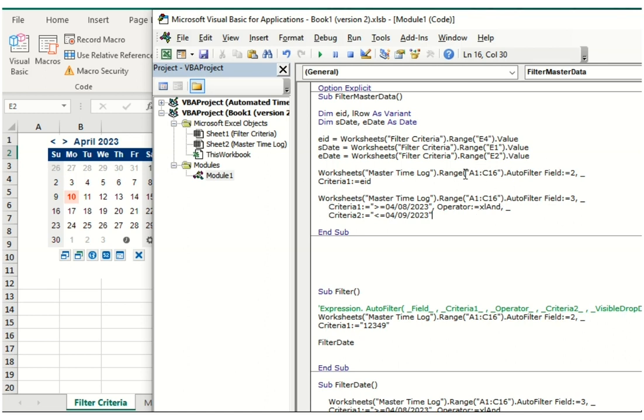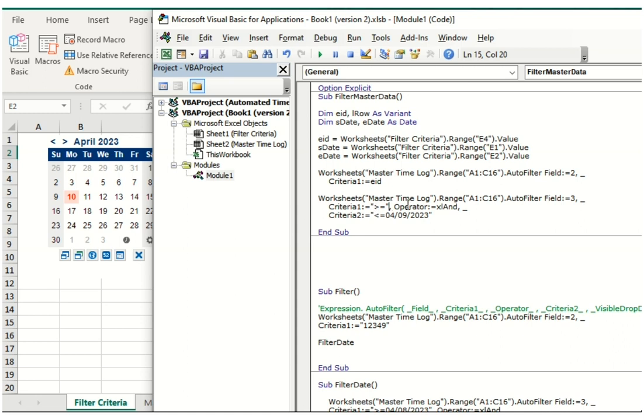So basically we filter our data twice. So first is via EID, then AutoFilter again via the start and end date. So here you would notice that the greater than and equal sign is in between the double quotes, and we will combine basically a string with a variable.